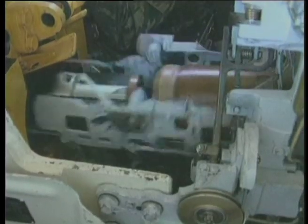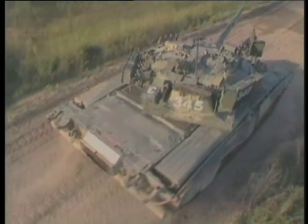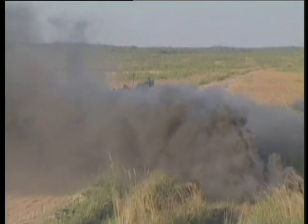It will dominate, because you have to have a big machine to break through a defensive structure. Yes, the Air Force can do it to a certain extent, but you still need a man on the ground in a big ugly machine to take that first breakthrough. Then the man up with his boots will come along in his Bradley or his Warrior or his BMP-3, and he will deploy behind the tanks and he will take and hold the ground.